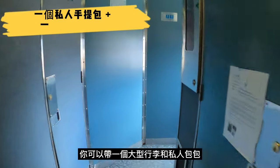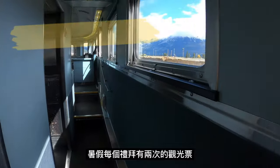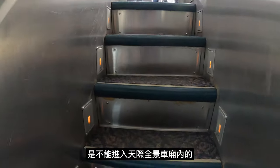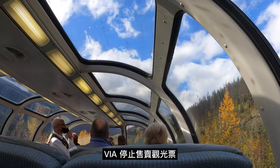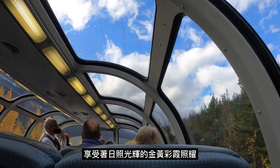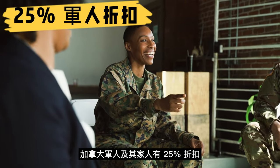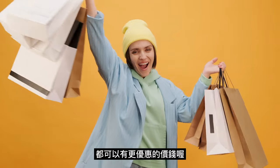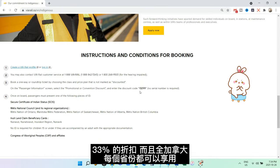You're allowed to bring one personal item and luggage with you. The train offers economy class, and twice a week in the summer, touring class service. Touring class provides exclusive access to the panoramic dome car and the park car. When touring class is available, economy class passengers are restricted from the dome cars. However, we traveled in the first week of October where touring class was not available, and staff welcomed all passengers to stay in the panoramic dome car throughout the journey. I used my BCAA card to receive a 10% discount. If you're Canadian military personnel and their families, a student under the age of 25, or alumni or parents over 60, you also get a reduced rate. As a commitment to indigenous peoples, VIA Rail offers a 33% discount to indigenous communities across the country.